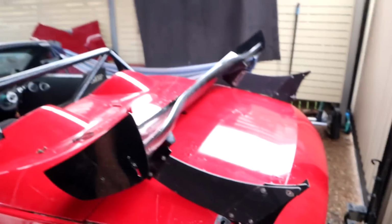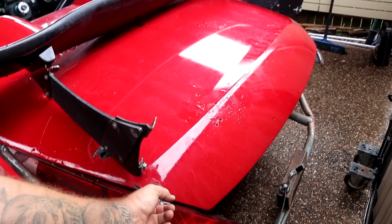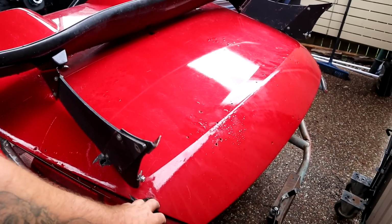The big wing sort of takes its toll. The boots on these cars are actually made out of fiberglass, and when you mount the wing to it, it basically tears the boot to pieces. Mine's too far gone to be able to remount the wing to it, so I need to get another boot before I go mount the BCL again. So yeah, a few little more things.